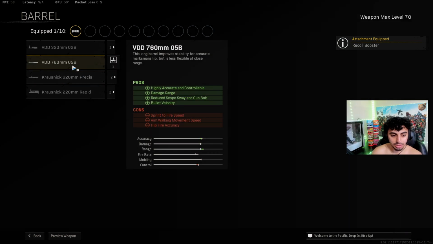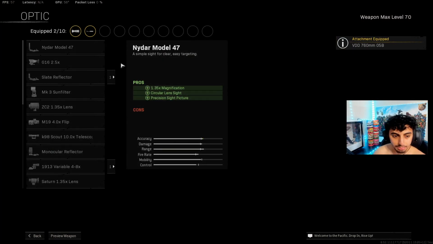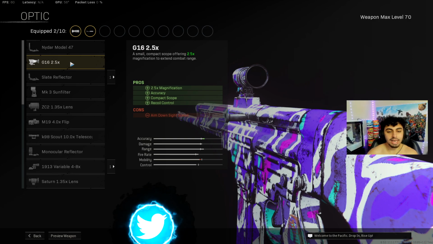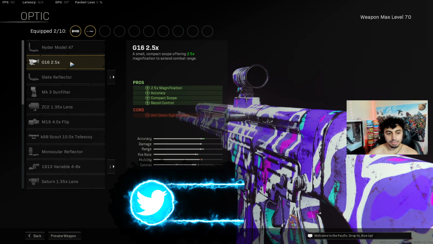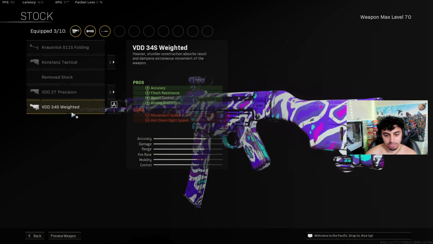You want to go to the barrel. You want to use the 760 barrel, which is the longest barrel for the gun. Put it on there. You want to go optic. I was using the G16 because I was on Rebirth Island. If you want to use this on Caldera, I would prefer the SVT 3X. So go ahead and put the G16 on. You want to go to the stock. You want the weighted stock for the accuracy. This just makes the gun have no recoil for some reason. So go ahead and put that on there.